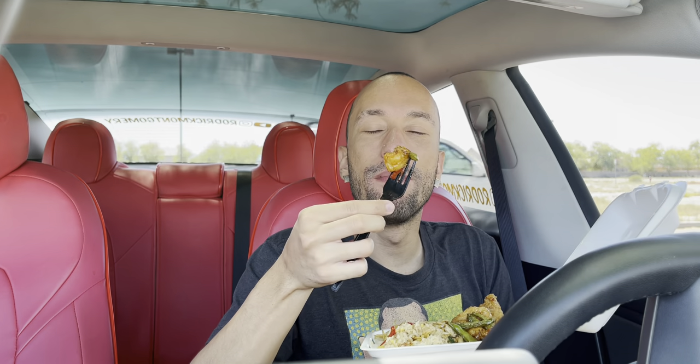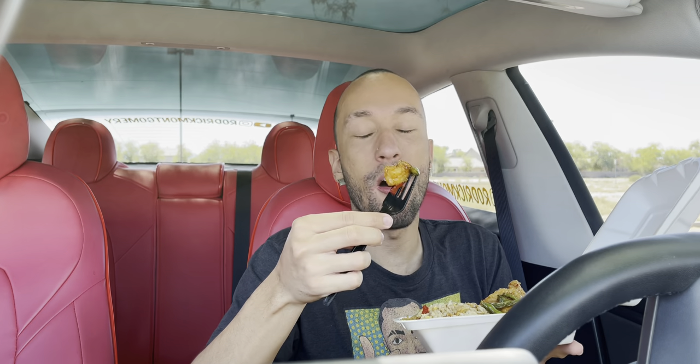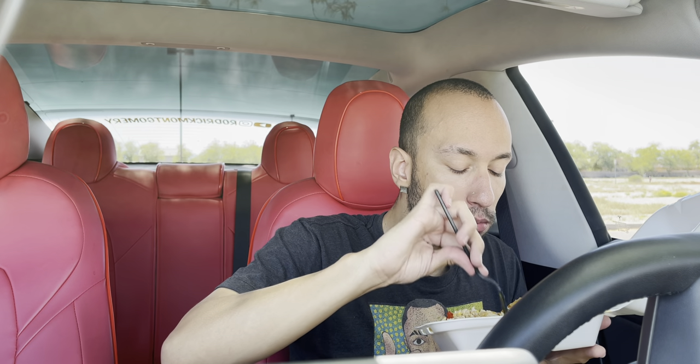Do I like it better than the honey walnut? It's completely different though, so not necessarily a comparison. Although it is basically the same shrimp and tastes good, I feel like I prefer the honey walnut — it's a bit sweeter, plus it has the walnuts and I love walnuts. This has more of a sweet heat, which is also good. So it depends on what you're craving at the time.